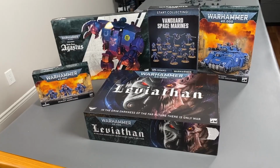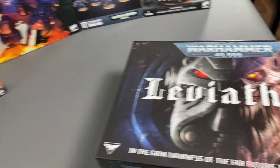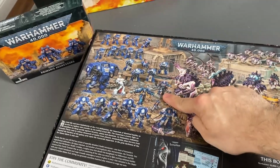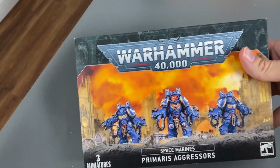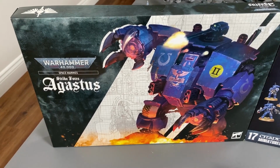I'm getting into 40k. Now, I bought the Leviathan box, and I've been looking forward to this for a while. Inside, there are plenty of Tyranid miniatures, as well as a bunch of Space Marines. And we have some Space Marine Aggressors that I bought to expand my Space Marine forces. I also bought the Augustus Strike Force.